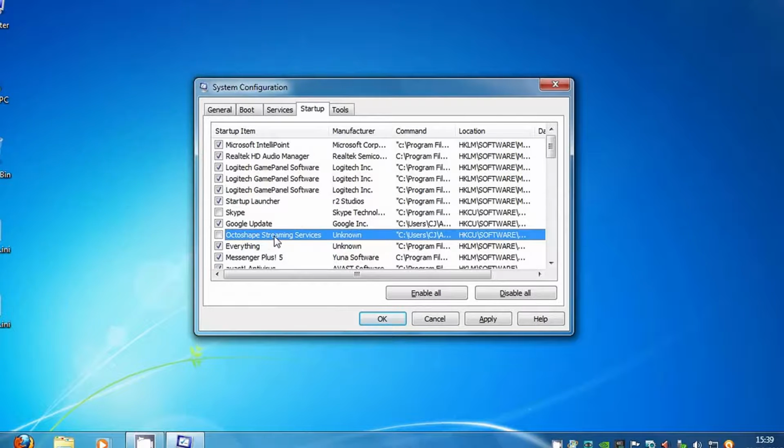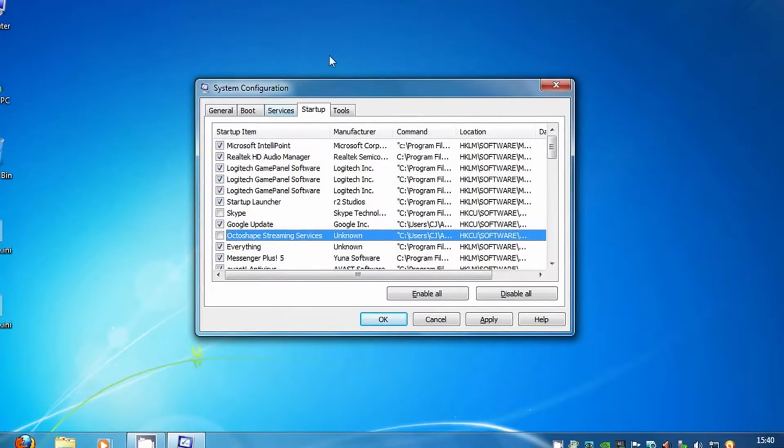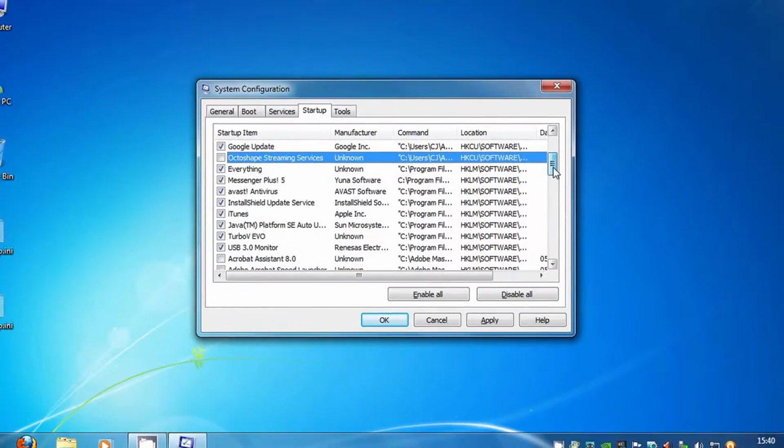I don't know what that is. Now, if you don't know what one of these processes is, don't be afraid just to uncheck it. You could uncheck everything in this list, and you'd still be okay. It isn't a question of whether it's going to work afterwards or not. You can just remove it. If it screams at you and says, no, it's not started, I'm going to die, then come back and re-enable it again. That's no problem. It's not going to be the end of the world.